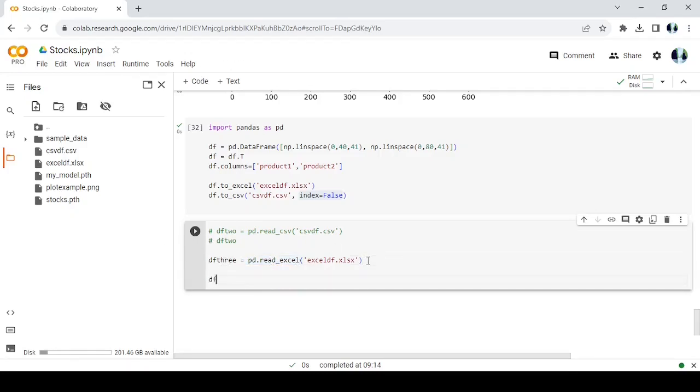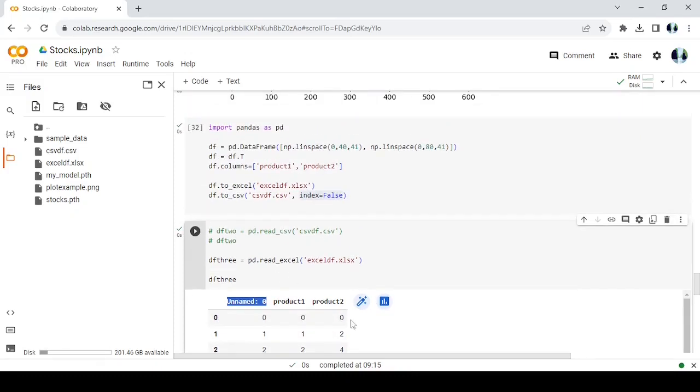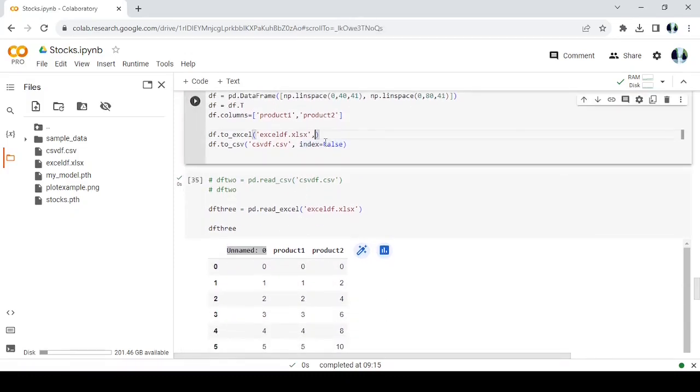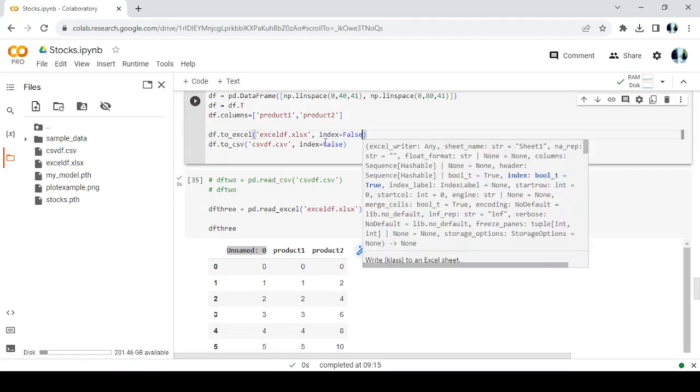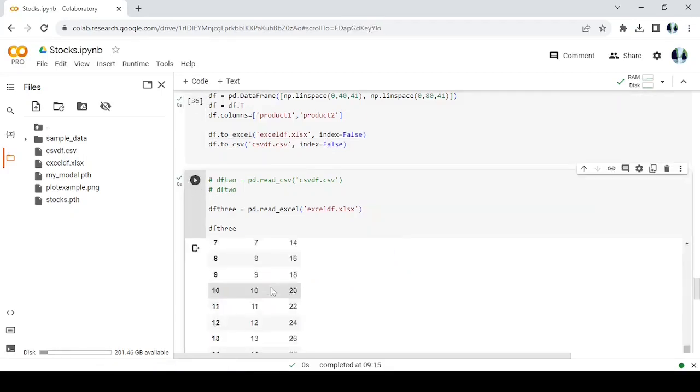But if we print this out here, we'll see that there's another column here called Unnamed, and that just counts as the index of the original data frame. So if I instead wrote index equals False, when that stores it into the Excel file, it doesn't store the index. So you can see that when you load it in again, there's no index this time.